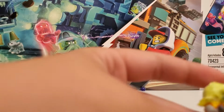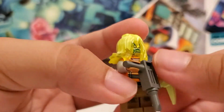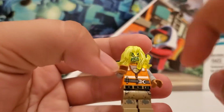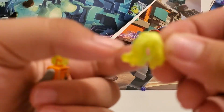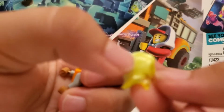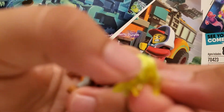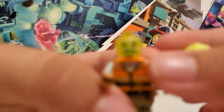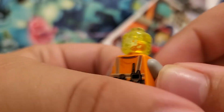Now, here is Worker Nana, which is kind of an interesting name for a person. Now, she has a little Blacktron reference right there. And she also has this crazy hairpiece, where you've got like 3 different colors going on here. You've got a spring green, and then you have the neon trans green molded onto it, and kind of a different color in between there as well. That's the female face that is used in a lot of ghosts, right there. Putting on the back, a little bit of fire there.